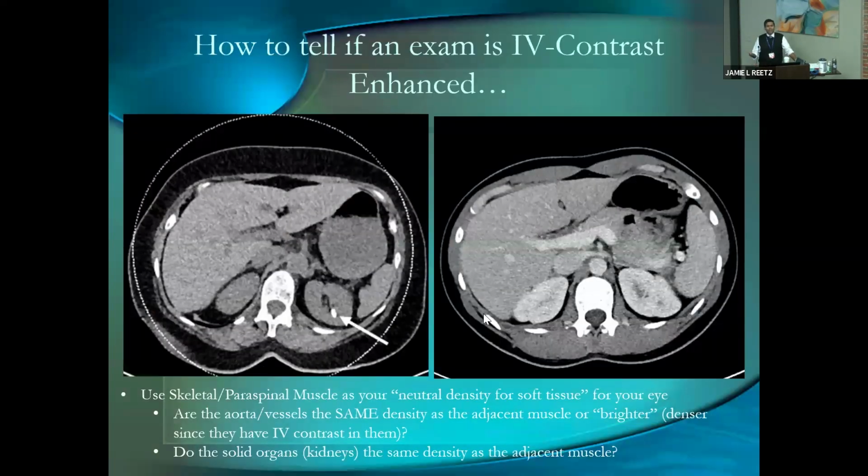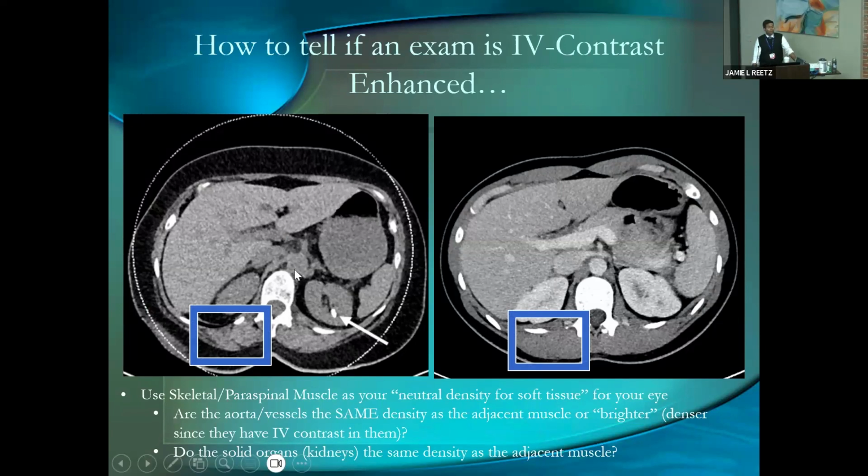Again, I wasn't going to get into imaging things, but one annoying thing radiologists always ask when they're quizzing students is, was this simply a contrast-enhanced exam or not? A lot of students find this very annoying. The secret trick is to just look at the paraspinal muscles or the skeletal muscles. That really never changes between a contrast and non-contrast exam. Let that ground your eye as the same density.